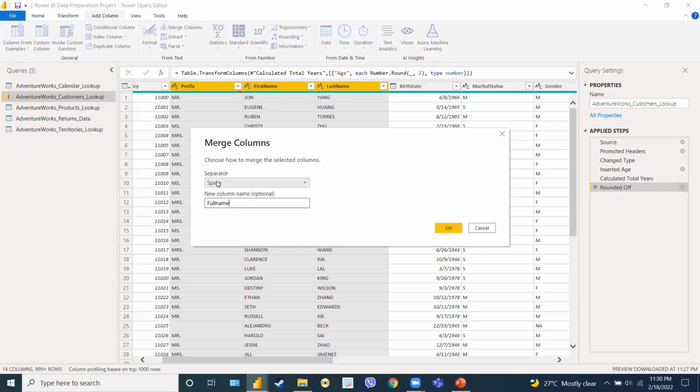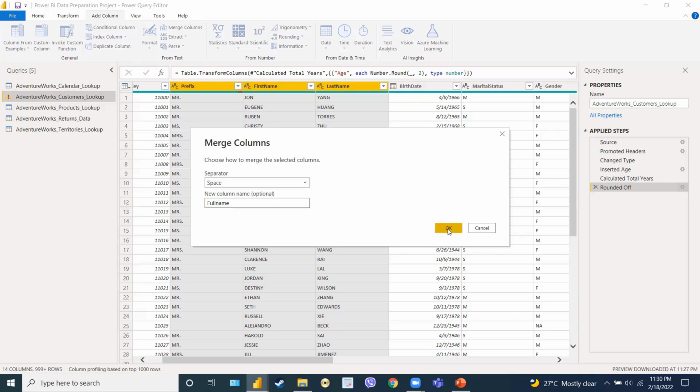By the way, if you want to display the data based on last name and then first name, make sure that upon selection, you start with the last name and then the first name. In this example, the final output that we are expecting will display the full name starting with the prefix, first name, and then the last name.